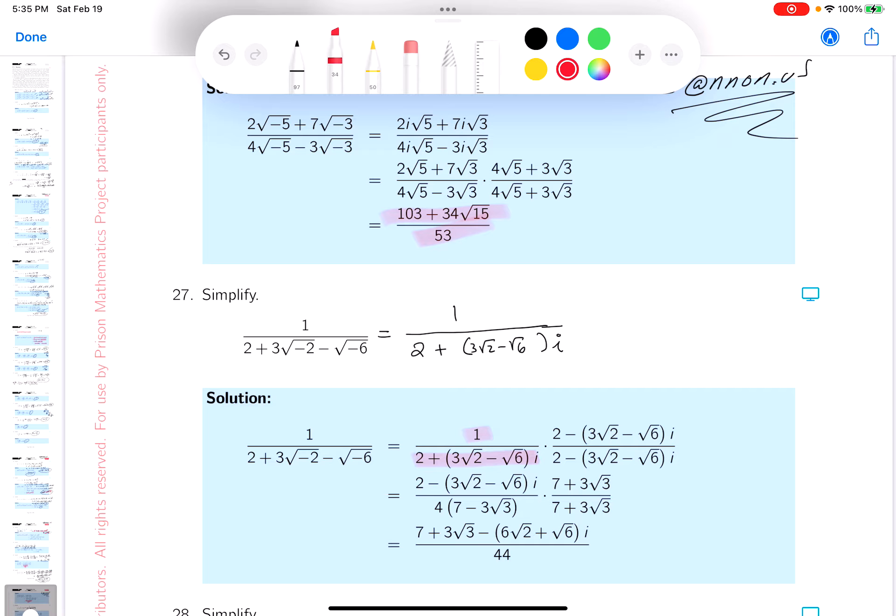I'm multiplying by the bottom's conjugate. And what's it going to be? Well, it's going to be the conjugate of the bottom, which is 2 minus that crazy looking thing, on top and bottom. And certainly if you do that, I'm not going to say it's the best thing in the world to do, but it's not the worst thing. I do want to write that down for you though.